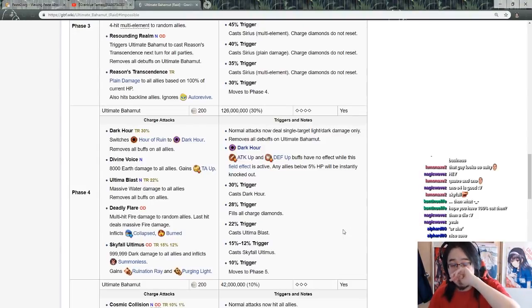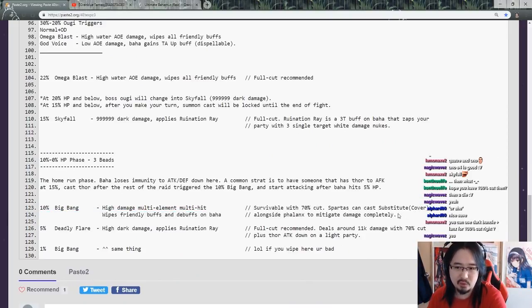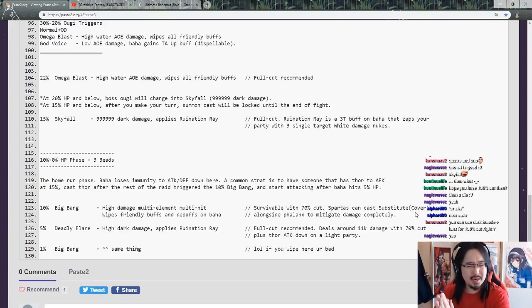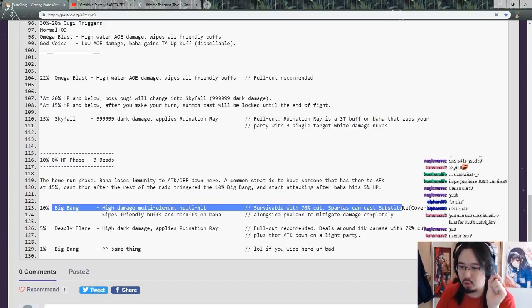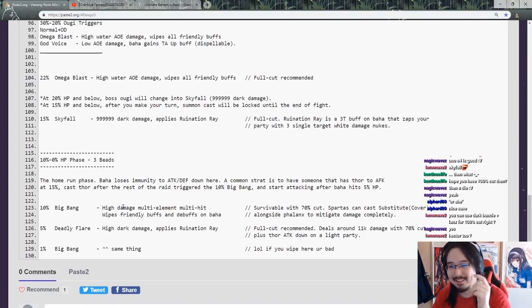So what's going to happen is that you'll have the other 5 players going through 15% and eating Skyfall or whatever. Once you reach 10%, that is the one where it does the crazy big bang attack. If you somehow have substitute and if you have 70% phalanx cut, it will somewhat negate the damage completely. But keep in mind that big bang, is it really called big bang? Oh no, it's called cosmic collision. Yeah, that's the old name.